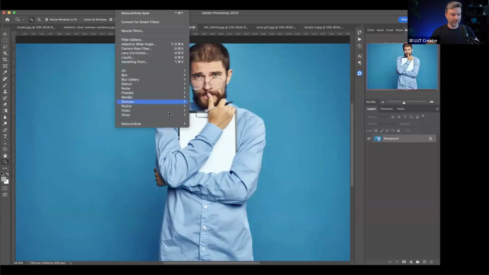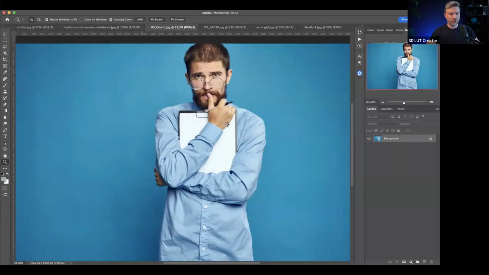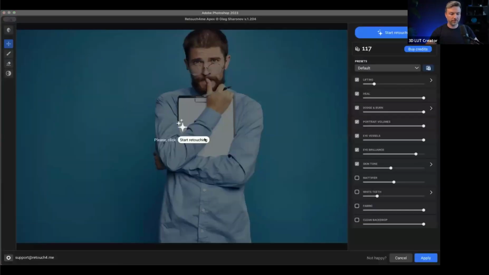Here we have fabric. Actually, this image was shot for stock, and sometimes you just don't have the time to iron your clothes, and you have to do something with this after the shoot.